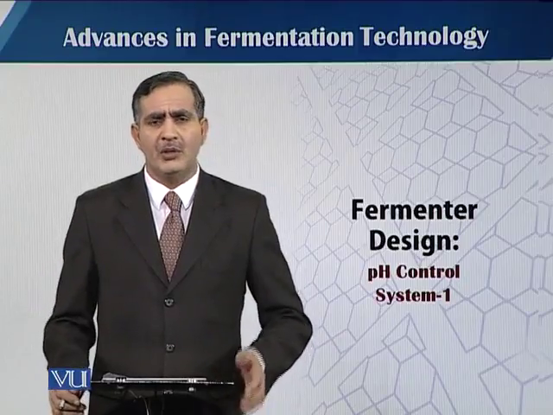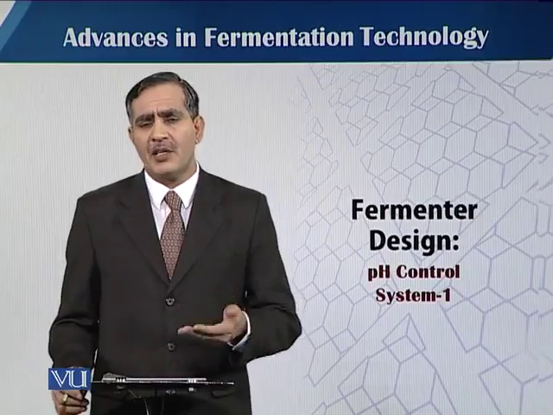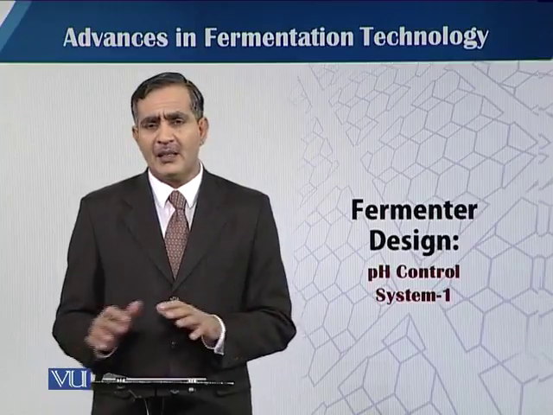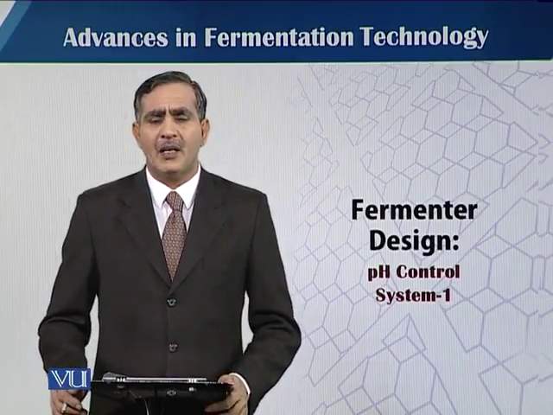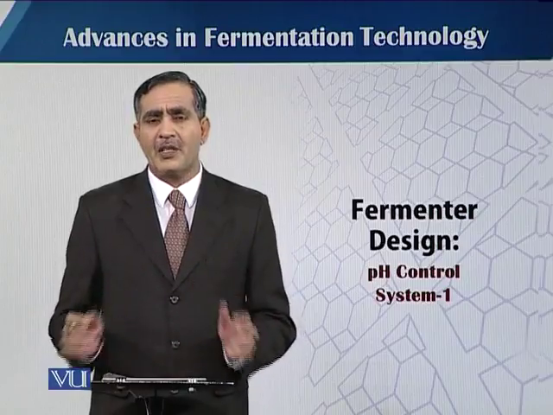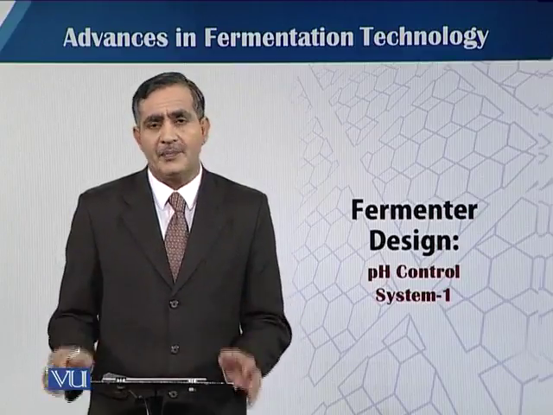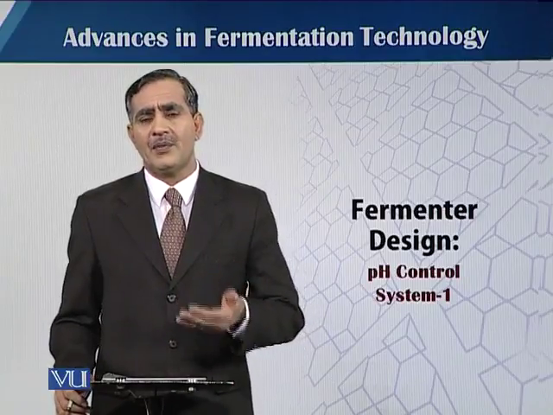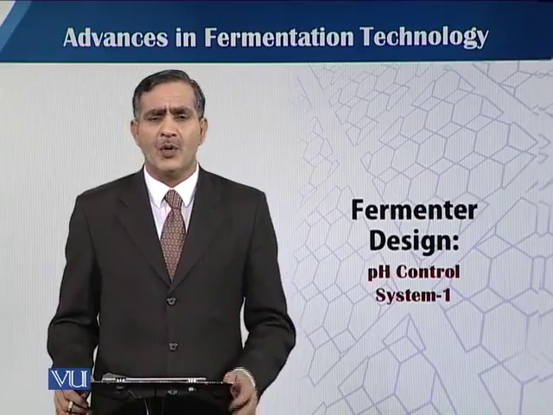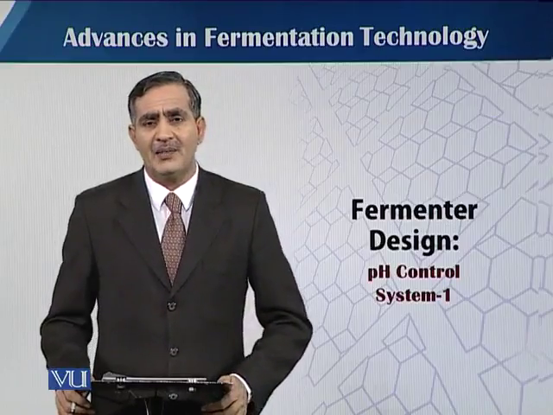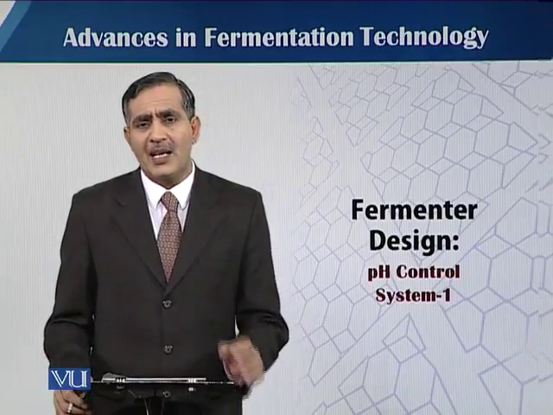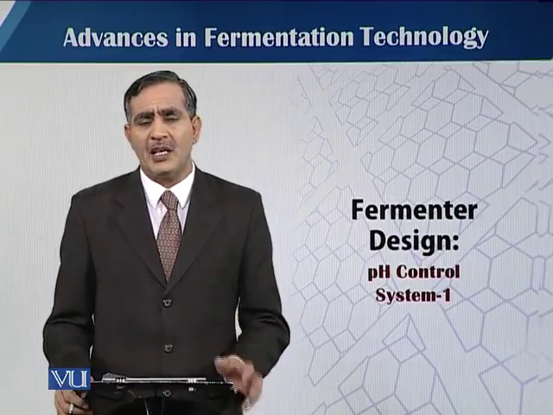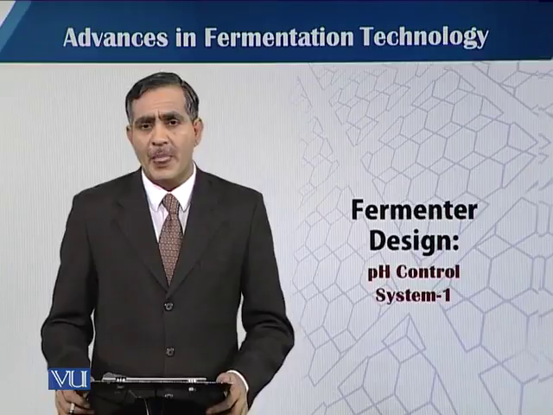What is pH? We know that it is the negative logarithm of hydrogen ion concentration, and it reflects the ionic behavior of the system. It's a chemical property of any system, of the medium. So if we set the pH at the start of the fermentation medium formation, suppose we set the medium at pH 7, when we sterilize, sometimes as a result of the sterilization, there is a change in the pH.